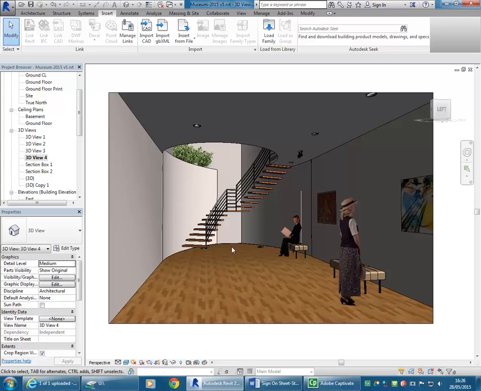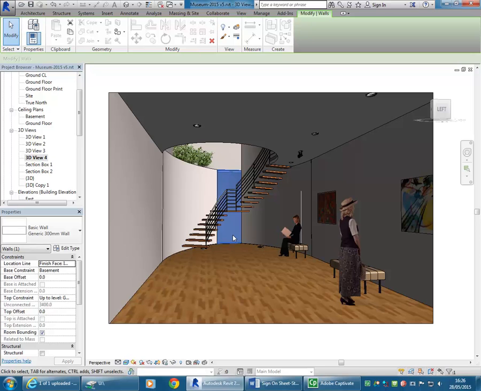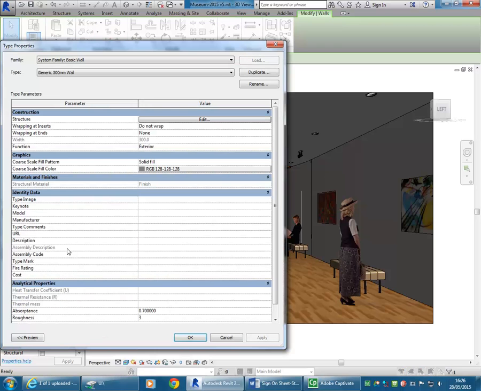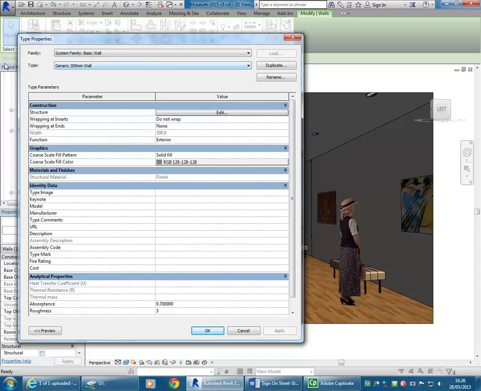Okay, so now I want to start doing some materials. So I've got there a wall at the back that I want to maybe give a different paint colour to. I just want to really spend some time on this because that's one of the things that gives people the most trouble in Revit, just deciding materials, which should be a pretty basic thing, but it's complicated because of the way things work in Revit. So I've got there this wall selected called generic 300mm wall. I'm going to go to edit type and duplicate.